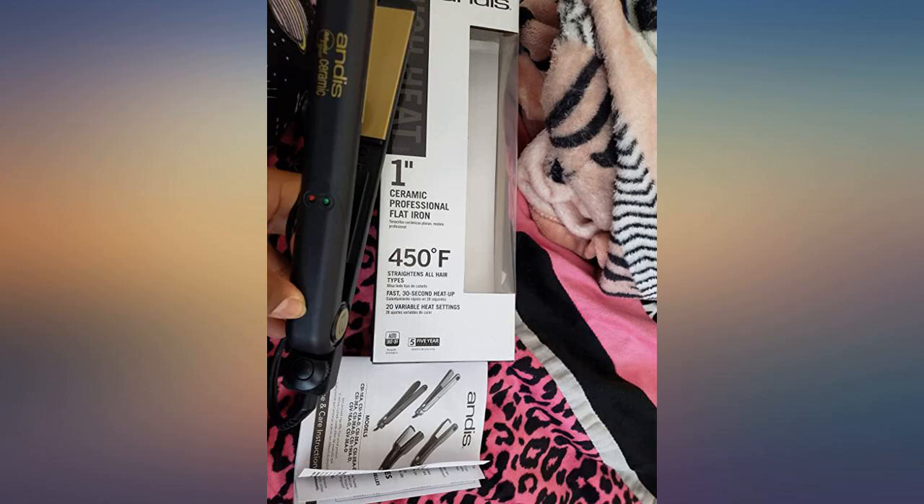I uploaded before and after photos. If you have similar hair, I would try the new line from Pantene Pro-V for curly hair — I used the Curls to Straight shampoo, Dry to Moisturized conditioner, and anti-frizz straightening creme. I was very happy with the result. Hope this helps the other frizzy curly hair people out there.